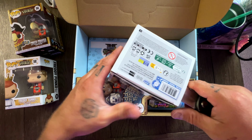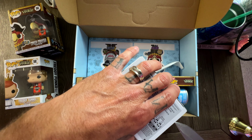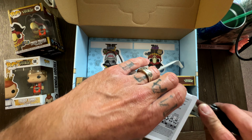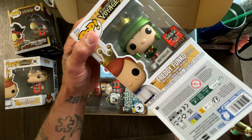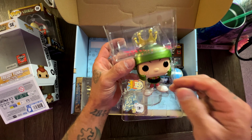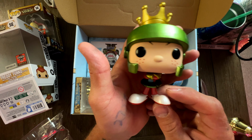There's actually a trick to getting these out of the box, guys. If you just give a little pressure right there, that way you don't crease those edges. It won't hurt anything. No one will ever know that you did it. It won't bend anything or break anything, but this one is going to be really cool outside of the box. I wish he would have been a little bit more limited, maybe to like 500 pieces, which would have made him just a little bit cooler, but check that out.